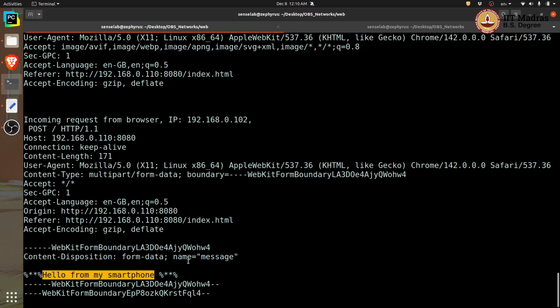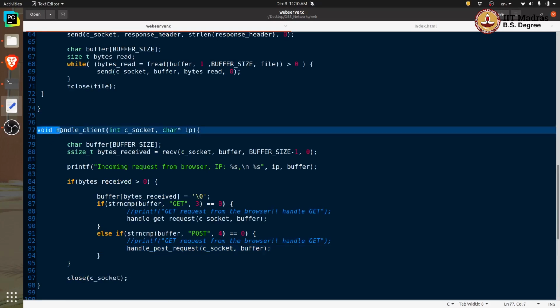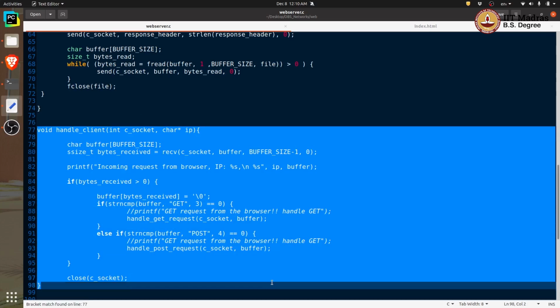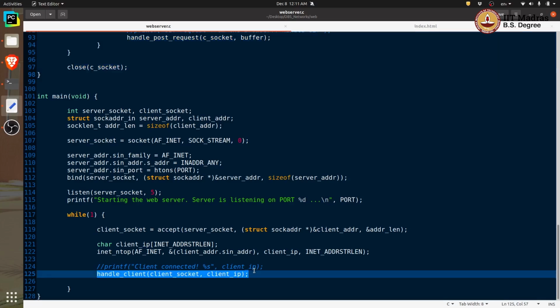This is 167 milliseconds. Okay, so now if you have many devices, the response time is going to shoot up, right? And that is the reason you need a multi-threaded server where this handling the client, right, has to be done using a new thread, right? So whenever there is a new client that comes, right, this handling the client, instead of doing this, you should be using the typical function pointer way, and using p threads you should be doing it. Okay, not the way that I have shown here.